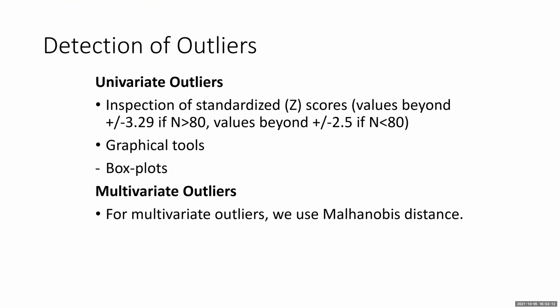Now, for multivariate outliers, we ask SPSS to calculate Mahalanobis distance for us. Now, basically, what is a Mahalanobis distance? It is what SPSS does in the background, because multivariate outliers deal with outliers on more than one variable. For example, if you are interested in looking at whether a case, an observation, or a respondent is a potential outlier on 3 variables like height, weight, health rate, or some other fourth one, SPSS would calculate the joint mean for all these variables, and then measure the distance of each observation from that joint mean.